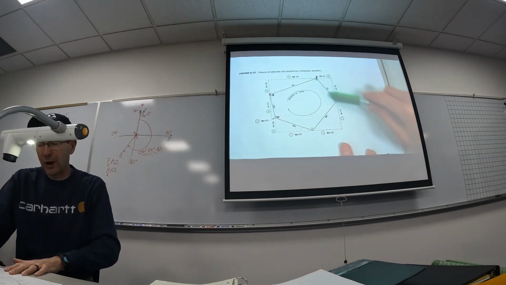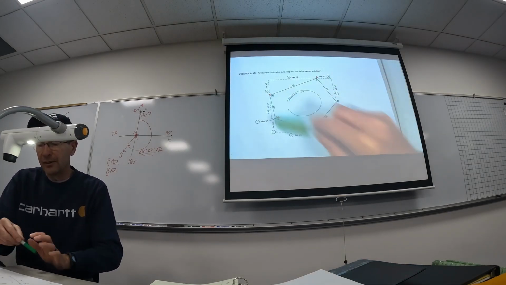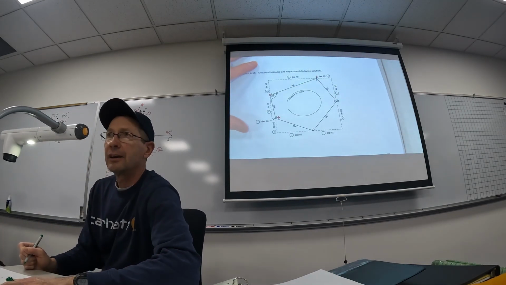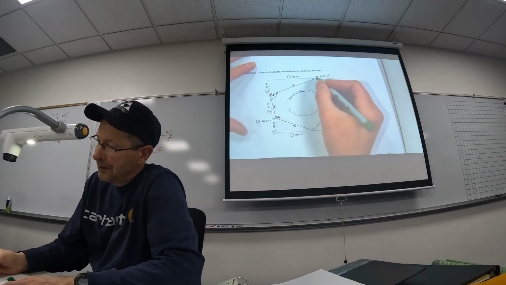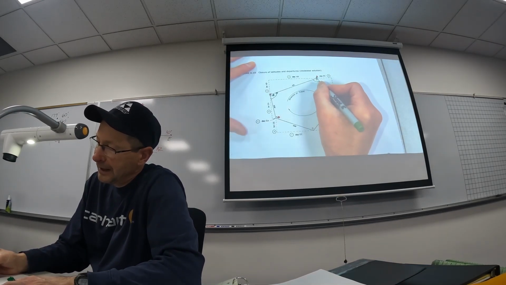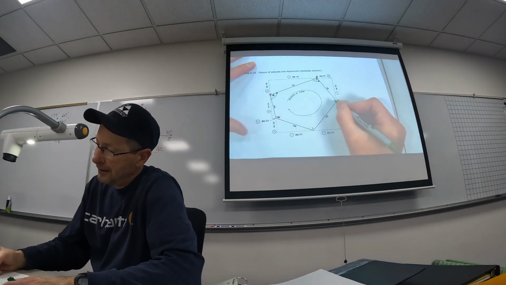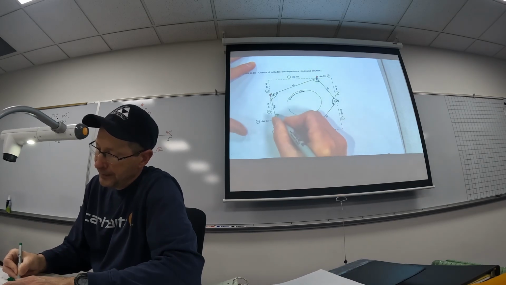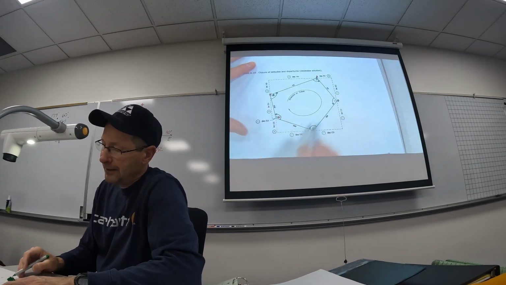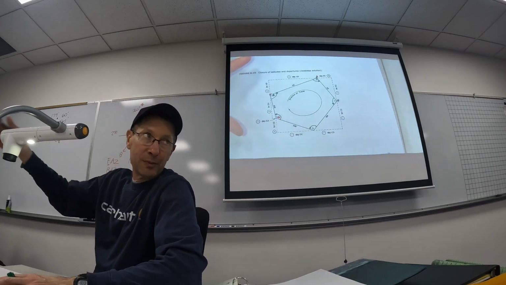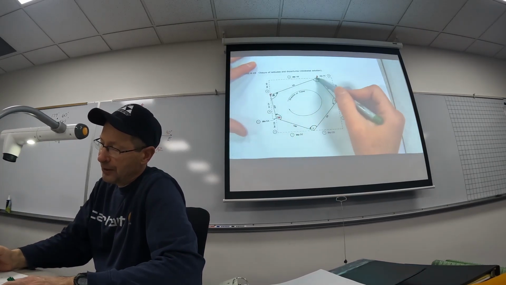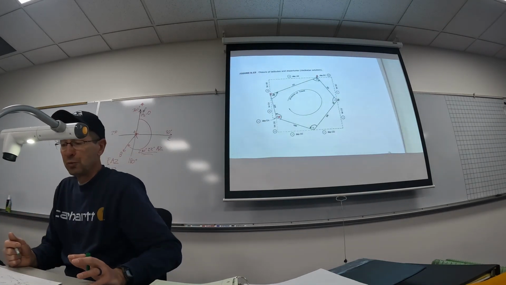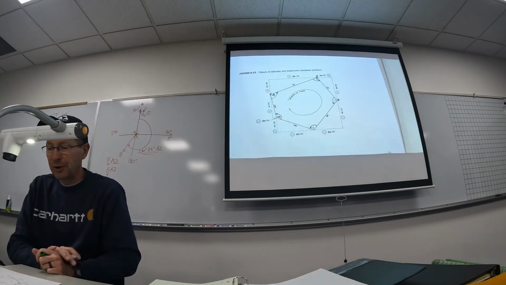So by doing this process, we're going to have angles. So let's say this. What did we do? We got an interior angle here when we did that shot. You guys okay with that? We came over here. We're going to get this interior angle. And we can do that 3 more times, and we can find all 5 of the interior angles. Because we have the distance measuring capability of the instrument, we can measure these 5 distances. We've now run a traverse. That's what running a traverse would be. We set up and we go around the shape.